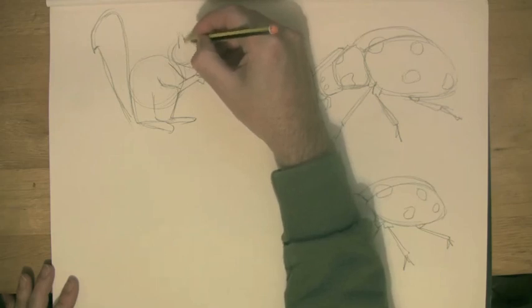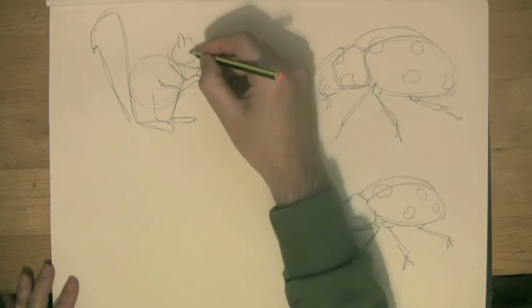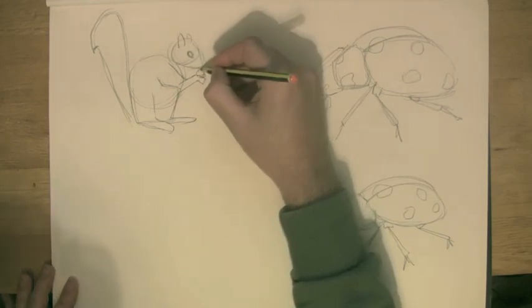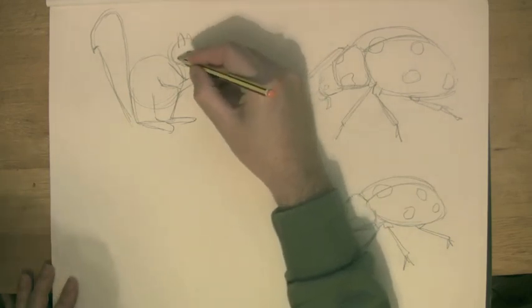Okay, let's make him look more like a squirrel. Let's give him some pointed ears. That's one. And then the other one on the other side of the head, just sticking out. Where they are, you do a circle, then point it off and the two corners towards the, straight to his nose, towards his ears. Add a little nostril.